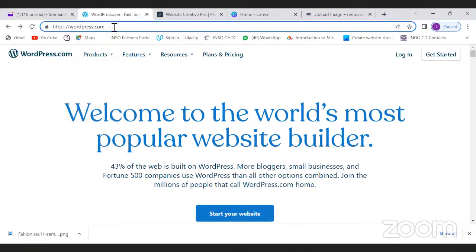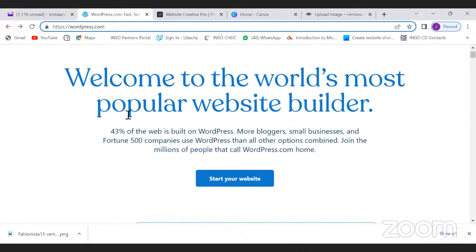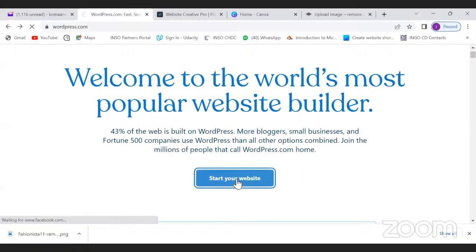Once I put WordPress.com into the browser, it will bring me this page. Can you all see? Yes, it is clear. All right. So you put WordPress.com into your browser, and once that is done, it will bring you this page. So I click Start Your Website.